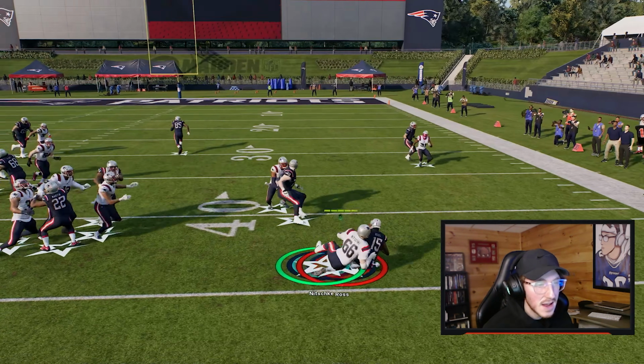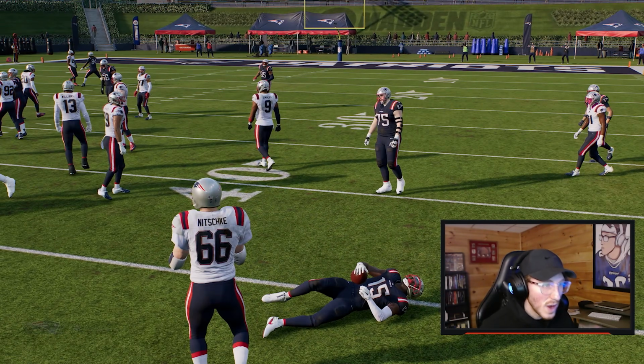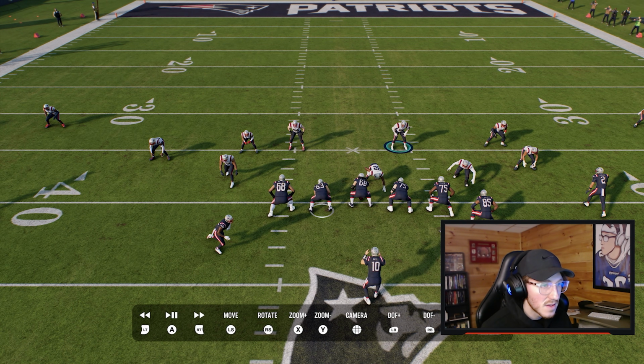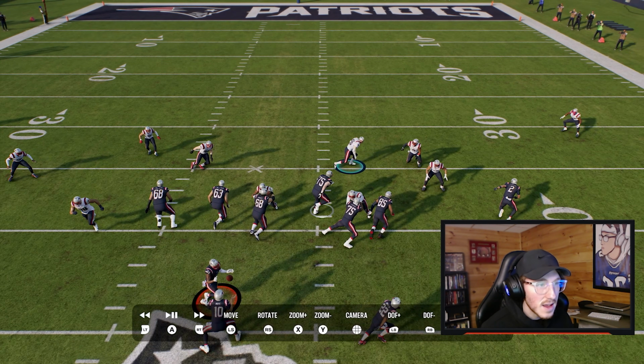We're going to get to the outside, and we're going to go make that tackle ourselves. Again, the right guard is the guy who will be targeting us on this specific play if we set it up in this defense. So you can see 75 here. He's going to get up and try to block us.